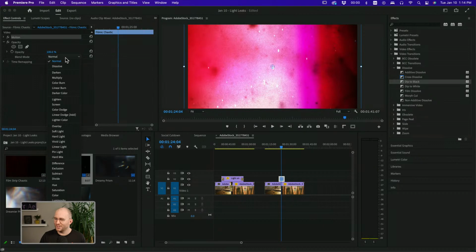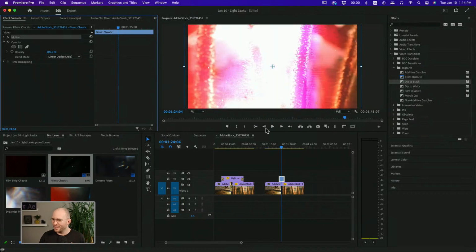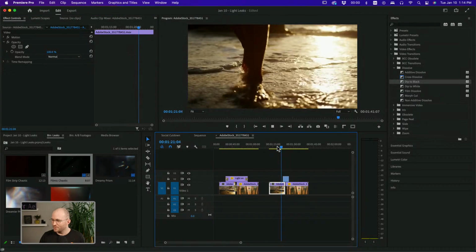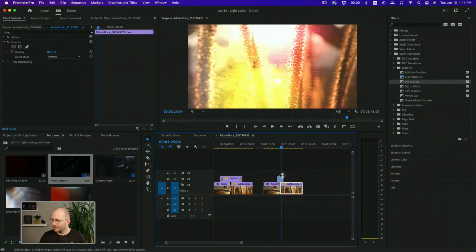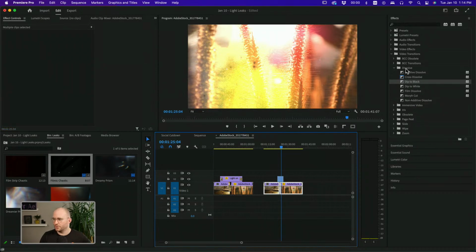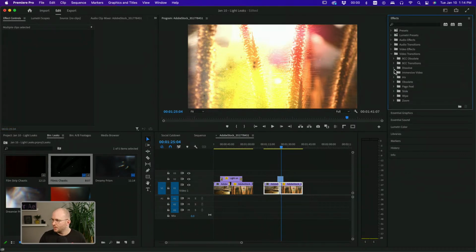And I'm going to change my blending mode here. Let's bring that to add, like this. So it's bringing that chaos over top, kind of like that. And this bridge in between, we're not going to use a dissolve. We are going to use perhaps a slide of some form. Now, a slide, maybe something like a push. We can bring that down on top here. We'll just apply that in the middle.